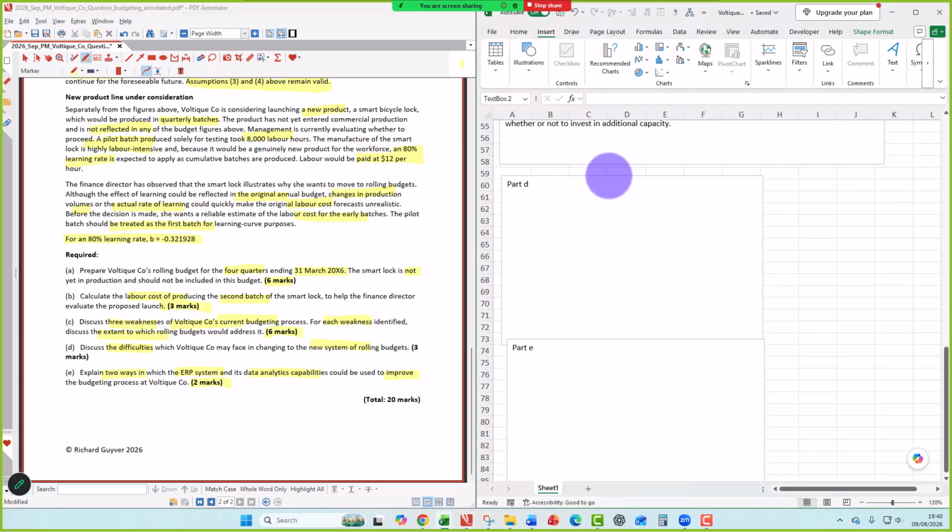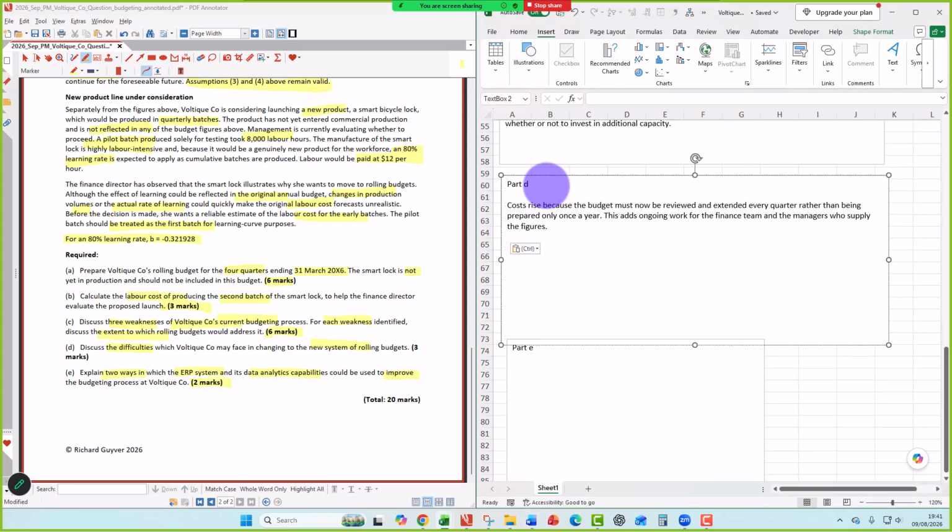Okay, so on to D now. We've got 3 marks and we're looking at difficulties of change into the new system. Whenever we change or think about changing a system, there are some things that we can almost always use. I see questions where we're discussing a change as a real gift, because there's often things we can talk about, such as IT, such as staff resistance, training costs. There's a few things we can mention, and they're almost always relevant to the question.